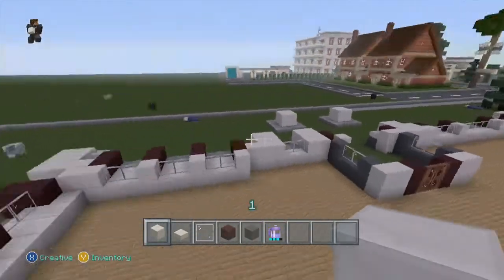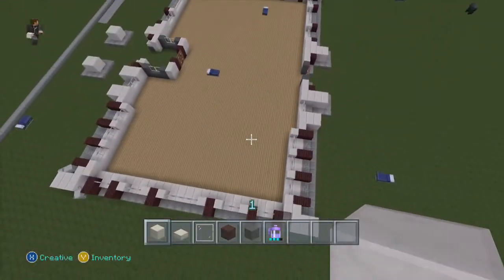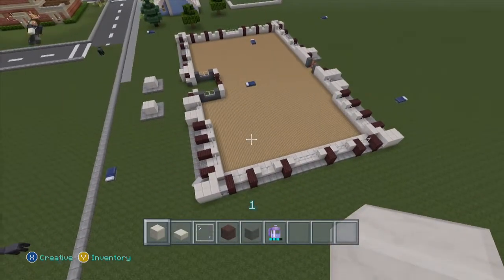Now we'll go ahead and I'll give you a quick overhead view. There's the front right there. So I'll give you an overhead of what it looks like.